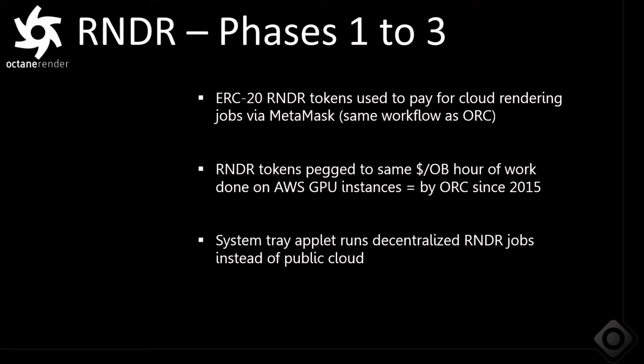And Octane Bench is our benchmark in Octane. It's been around forever. It's used, frankly, by a lot of people in the industry, even by a lot of third-party render farms to advertise how much render power they offer. So we pegged the amount of Octane Bench work on Amazon to the token price. And we sell credits basically that can do this now for Orc, and now the token allows this to happen on a distributed system of thousands of GPUs. There's about 16,000 GPUs that came on during the sign-up, and there's a very simple system for application that you can install locally to run these jobs.